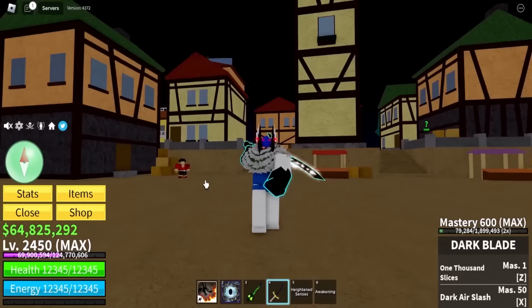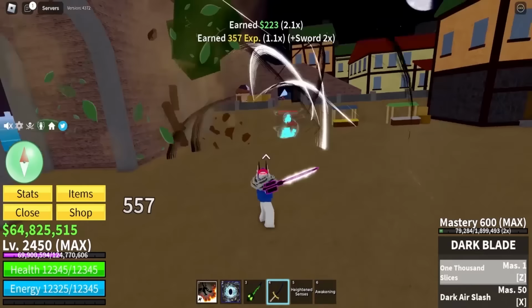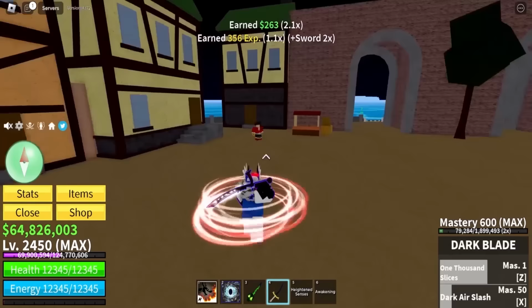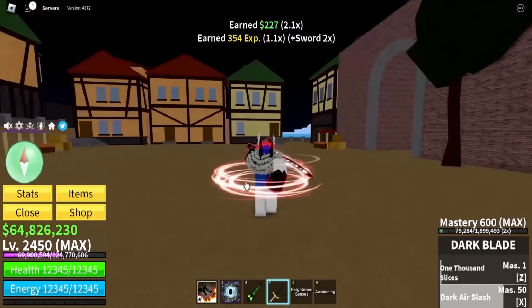Oh my god. Wait, how much do the abilities do nowadays? Let's see. 500? Wait. 6,000. What? Bruh, like that? Okay, this one does 500 for some reason. But the second ability, bro, 6k. Okay, okay, okay. Dark Blade is insane.